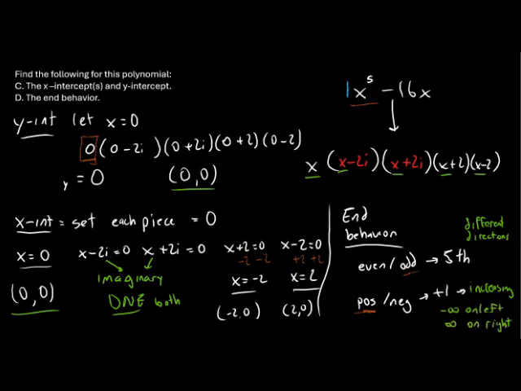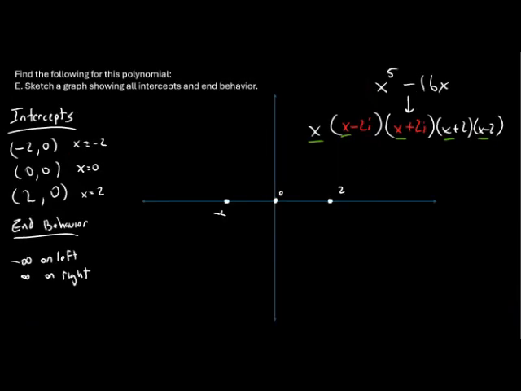Now that we have our intercepts and our end behavior, let's graph the function. Here I've marked down all of the intercepts on the graph. Before we actually draw the graph, let's look at the multiplicity of each of the zeros. The first term was the x. That gave us x equals 0. Since this x is raised to the first power because there's no exponent written, we'll say that's a first power term and it should cross straight through.